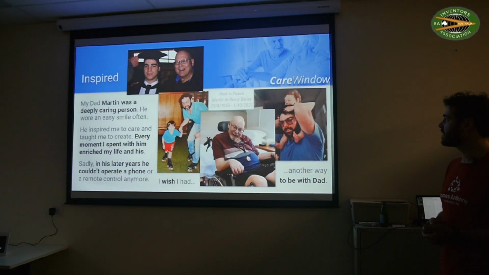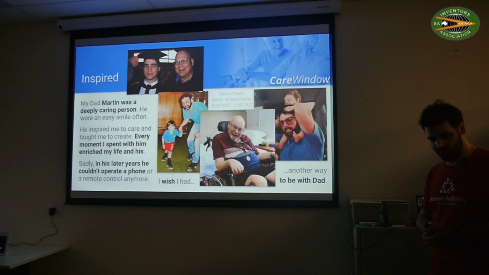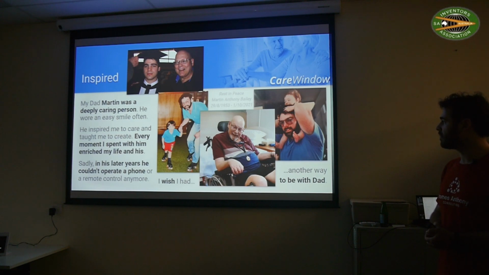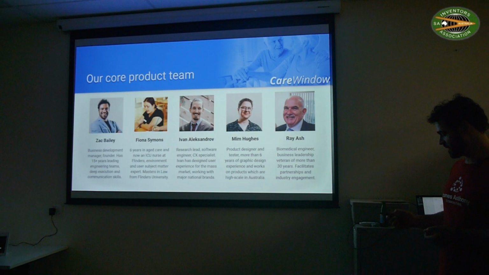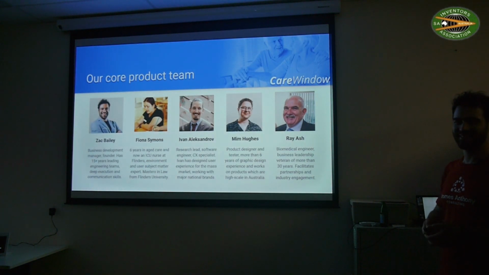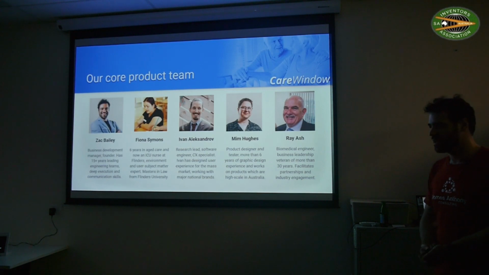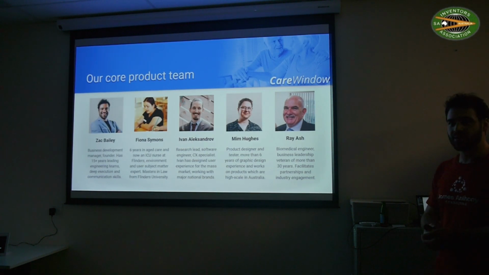So that's my dad, Martin Anthony Bailey. He passed away 2 years ago, and I wish that I had longer to spend with him when he was in aged care. That was the really salient problem for me, making sure that there was another way to be with Dad that was better than the ways that we tried before he passed away. So we put together a product team, and you can see it's me and my sister who were the first two people on the case, of course, because we were the most exposed to the obvious problem. I run a software firm with about 40 staff, so it was pretty easy to put the rest of the team together.